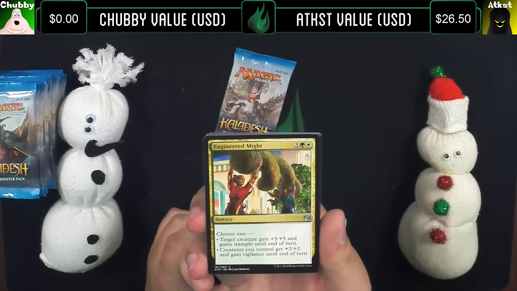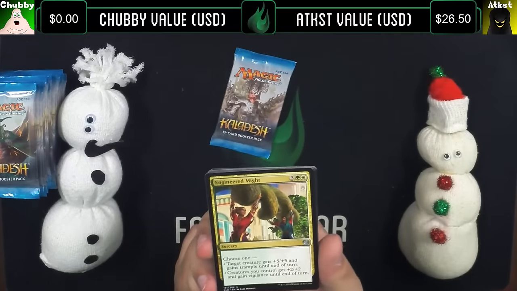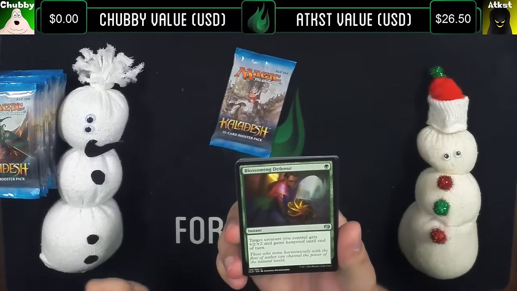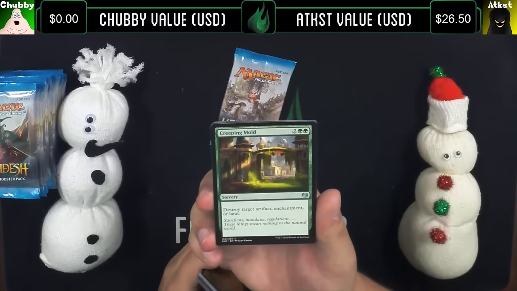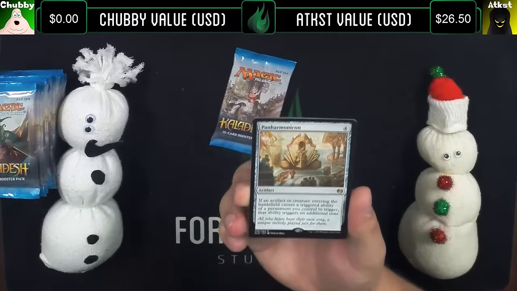First uncommon is Engineered Might. Then you could have a horse riding a horse. That'd be amazing, with a horsemanship enchantment on it or something. He's really good at riding himself. Second uncommon is Blossoming Defense. Third uncommon is Creeping Mold. Hopefully we can wipe away the mold and find a Chandra. That's not a Chandra.